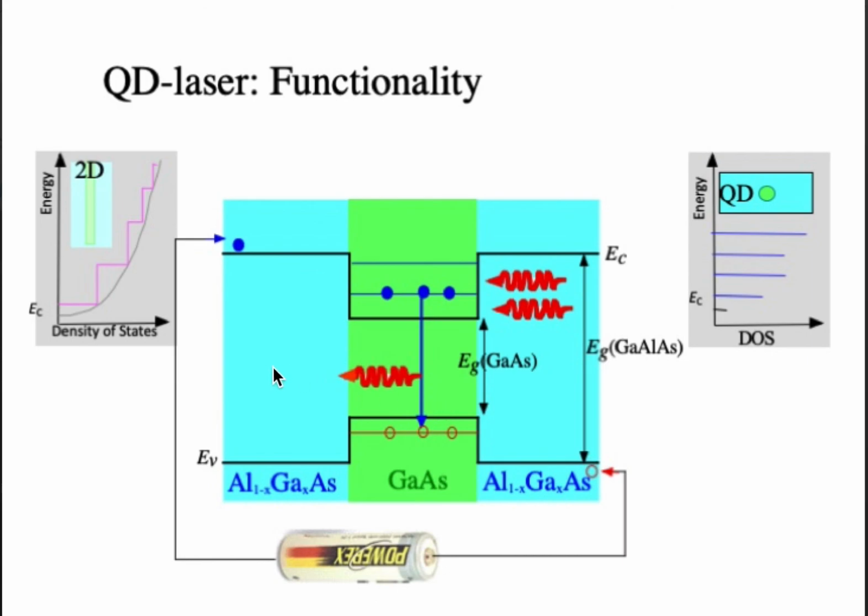Let's see why this quantum dot laser is more favorable than a quantum well laser. Then we compare the density of states for those situations. For quantum dots, we see these sharp lines in the dots to the right. For the quantum well, we see this stepwise function. So there are many more levels involved in the quantum well laser, not only those we finally want. This makes a quantum well laser in principle hotter than a quantum dot laser. So the quantum dot laser may not need cooling.